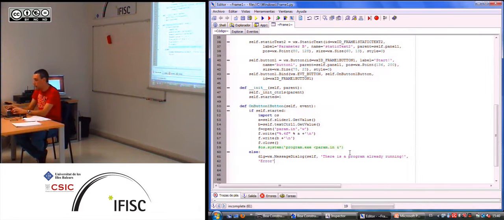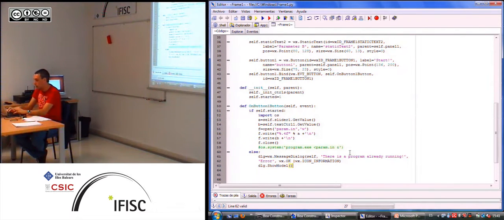This is the title of this small dialog, and this is the type. So it will only show me one button which says OK. This is the only thing that I can press, and this I can put some icon. This is just fancy stuff. This will show me some icon of information.